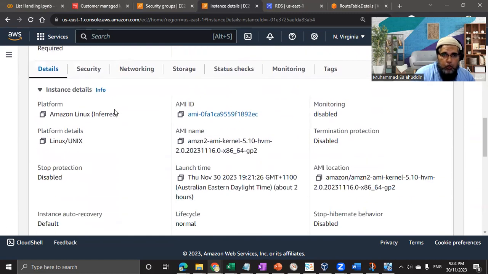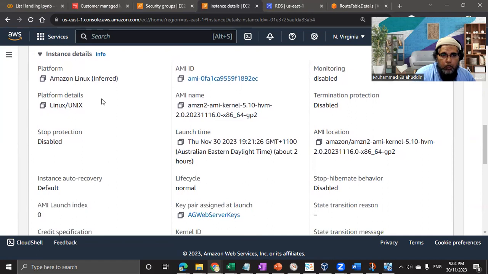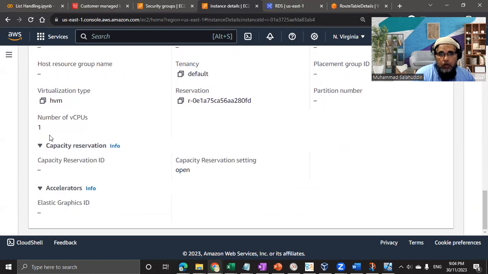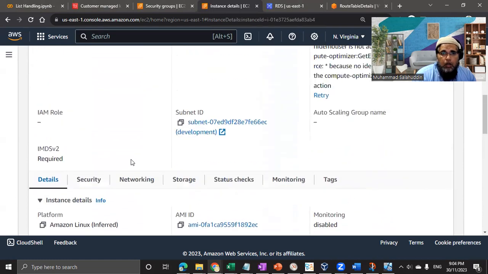But this is something which I want to show you. Have a look at some detailed information about your EC2 instance. You can see the platform, whatever we have selected, the AMI ID. If you remember, the virtual machine operating system that I mentioned is the pre-packaged OS that has been created by either Amazon or some third party for us, and it has all the pre-configured settings that we can further customize based on our need, right? And then obviously some other useful information, and you're going to see some of the hardware-related stuff like the number of CPUs. You can see we only have one because we are using the free tier.